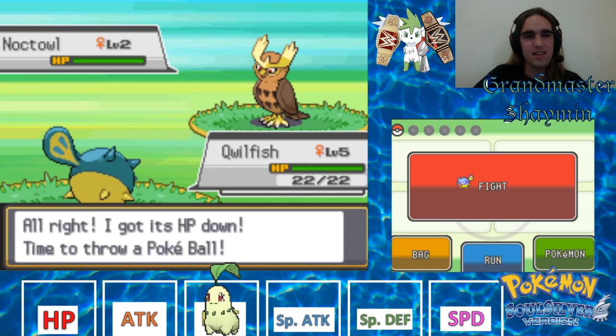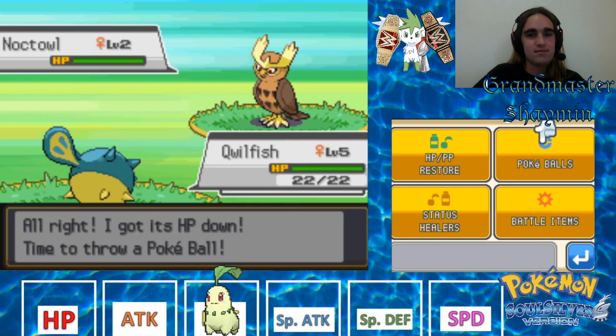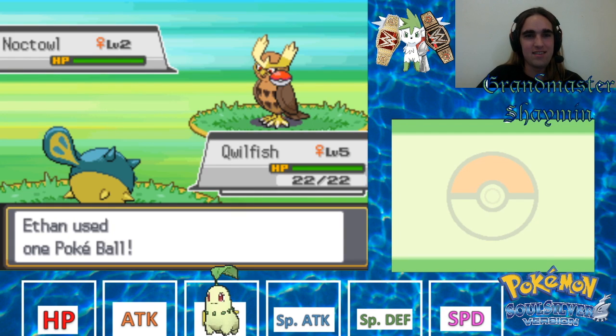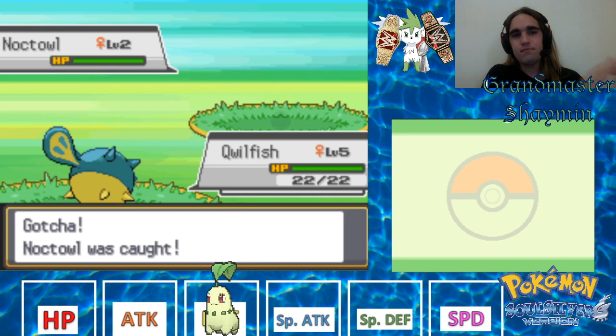Alright, this is an intense battle. Oh, it's got its HP down. Time to throw a Pokeball. Oh, man. I didn't know that's... That's very interesting. Thanks for the advice, Ethan. Oh, man. Here it goes. 1, 2, 3... Wow.